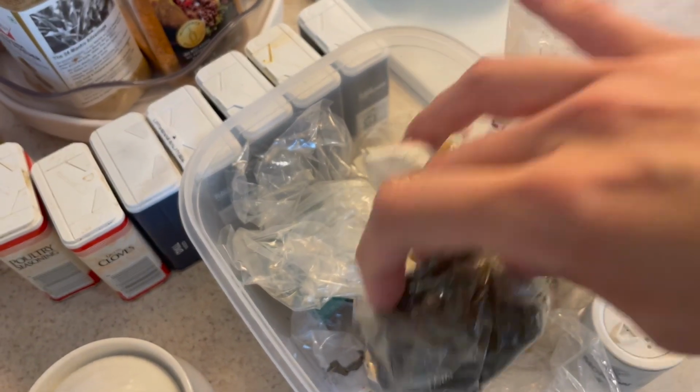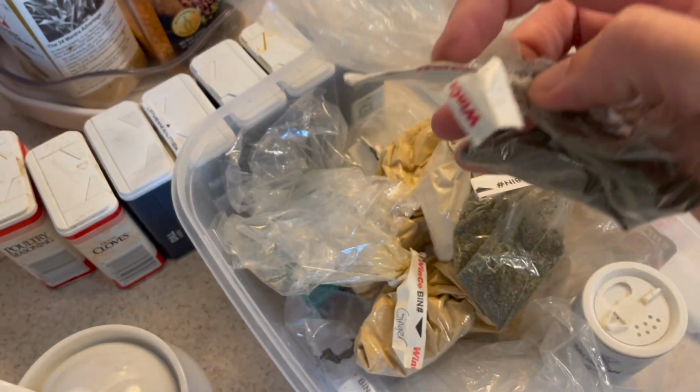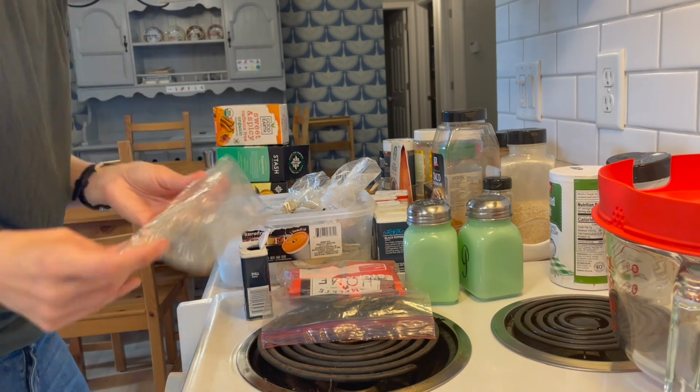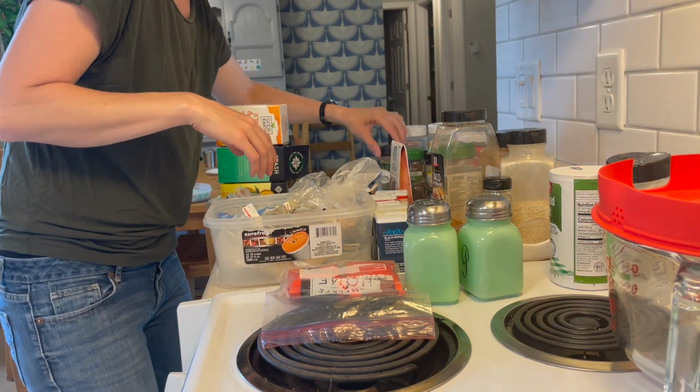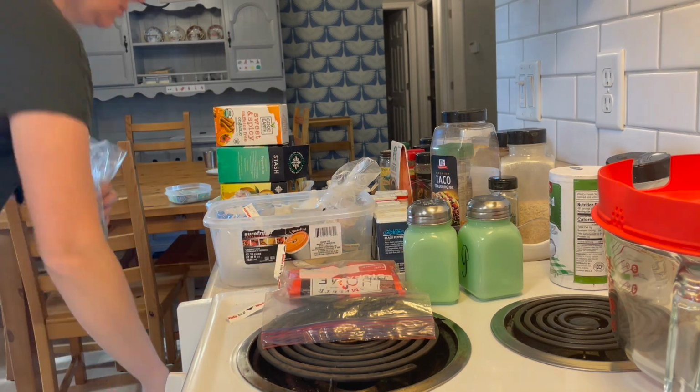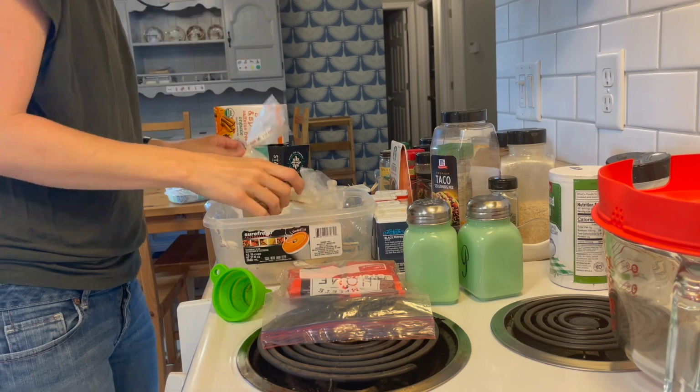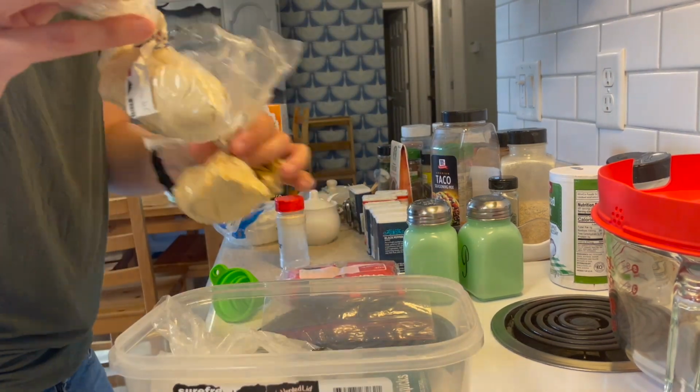And then they sit up there for years, and now these are labeled, fortunately, but if they're not, good luck. Who knows what they are? It's like a surprise. Poultry seasoning. It's one of those seasonings where I feel like if you're a good homemaker, you're supposed to have poultry seasoning on hand, but I've never used it. I don't need to keep it.